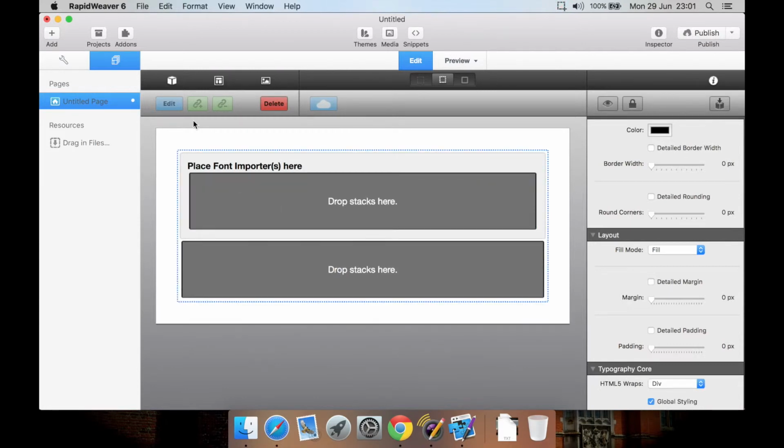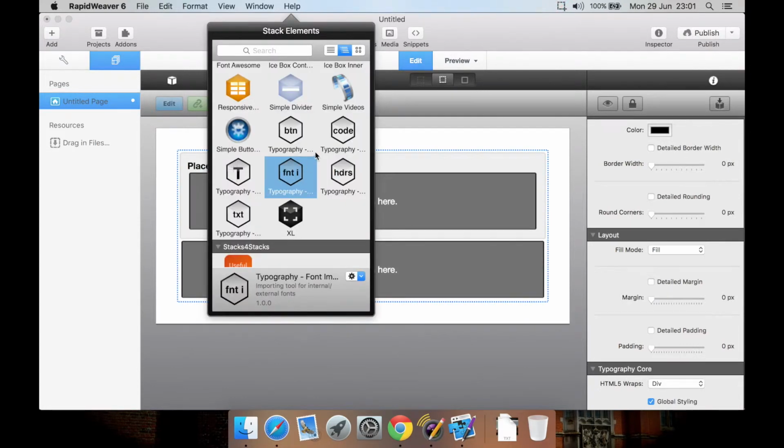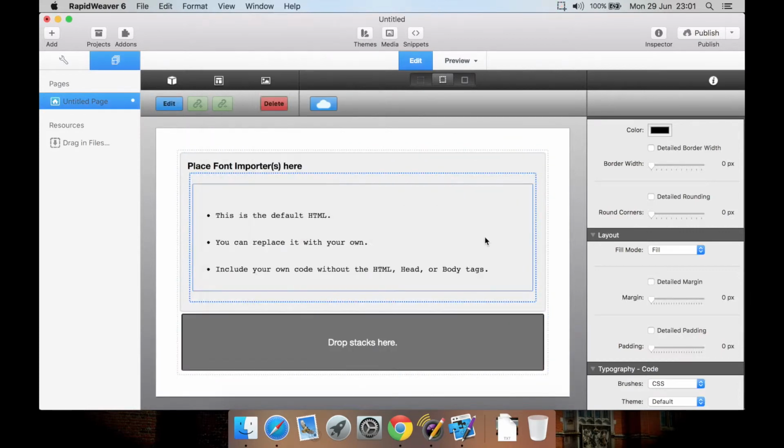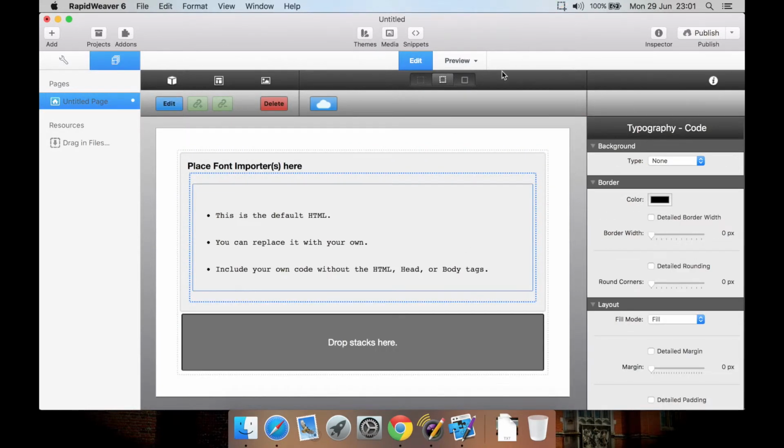Okay, let's delete that. What else do we have here? Well, we have buttons, we have code, we have headers. Well, we've done headers, so let's put in code. Now I've dropped on the code. What this is, if you're maybe making a blog post describing a tutorial on HTML or whatever, and you want to display HTML code without the browser trying to actually use that code, you can then display it using this. Let me show you.